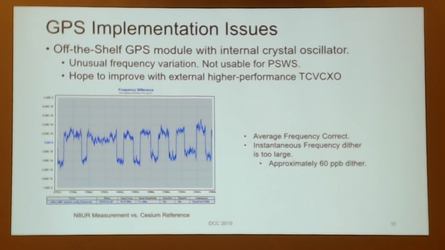And it turns out what's going on is this chip is dithering its own internal oscillator. And so it goes up and down about 60 parts per billion over seconds of time constants. The average frequency is absolutely correct in being locked to the GPSDO, but over 10-second time periods, it's 60 ppb up and then it's 60 ppb down, and that causes huge phase swings in the clock to the ADC converter chip, and it totally destroys the phase coherence of the chip. So it's a great idea, it's very low cost, and it doesn't work.